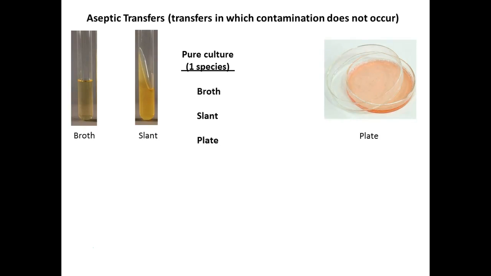So, a pure culture, we said, is one species, right? So we're starting out with pure cultures for the most part today for our aseptic transfers. We have different types of media, so you get practice dealing with the different types. Pretty much from now on, though, we'll deal with mostly slants, because slants give us a nice solid surface, and they're in a tube, so we can store a whole bunch of them very easily in a small space, right? So for storage reasons, these work much better.